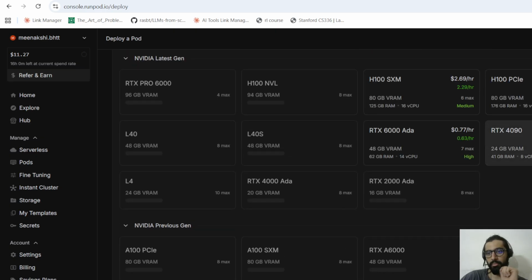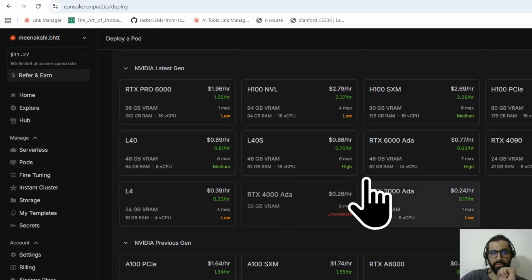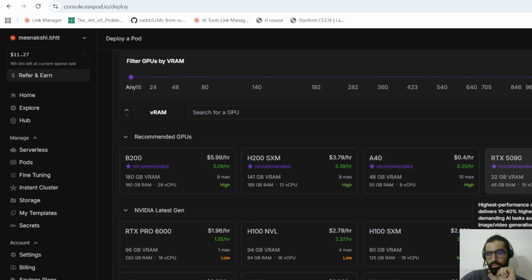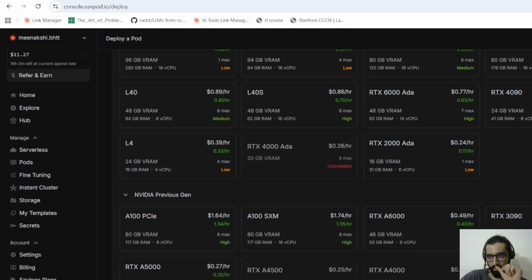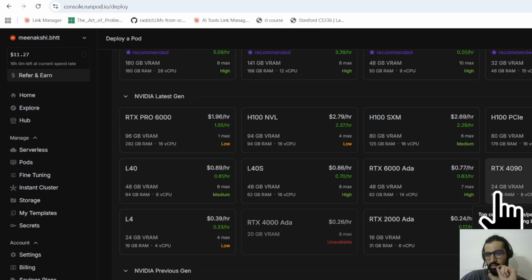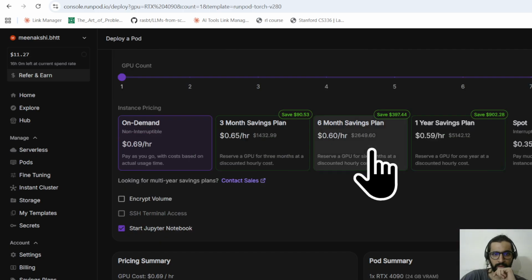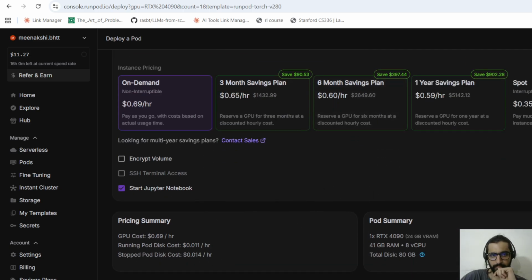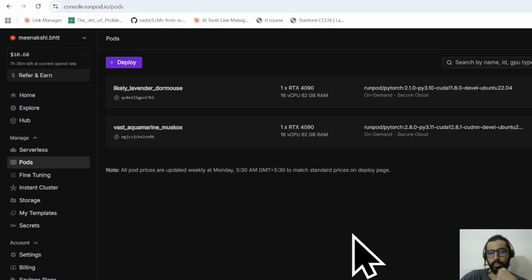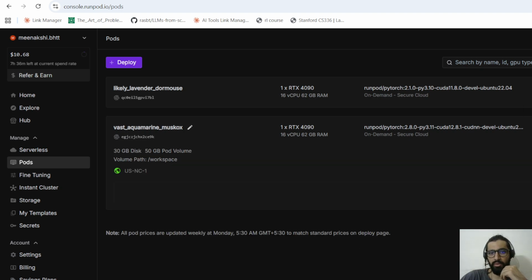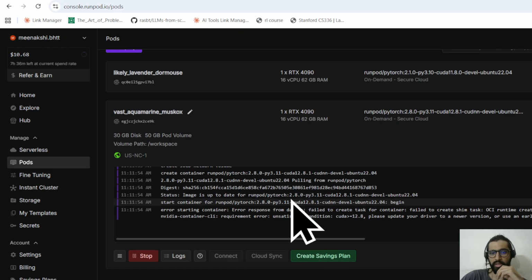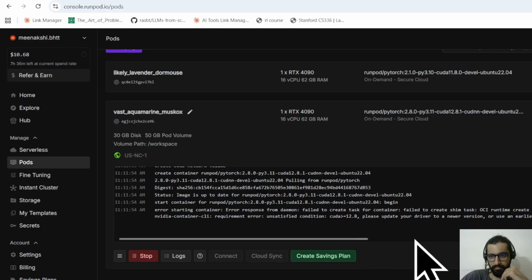So let's say I'm using an RTX 5090. A 5090 or a 4090 should also be fine. This has 22 GB of VRAM. The 20 billion parameter model can fit into 16 GB of VRAM, so that's fine. So let's try to deploy it, guys. At an hourly level this would be charging me $0.69. That's fine, that's not too much, because mostly after the lecture I'll delete it.